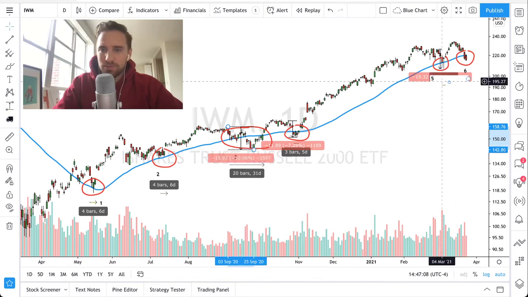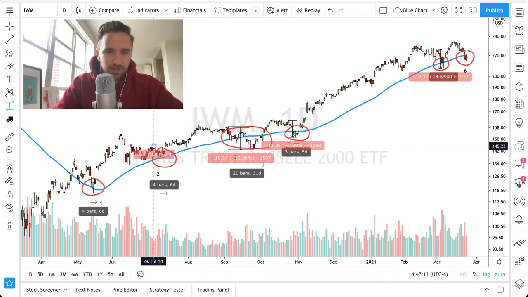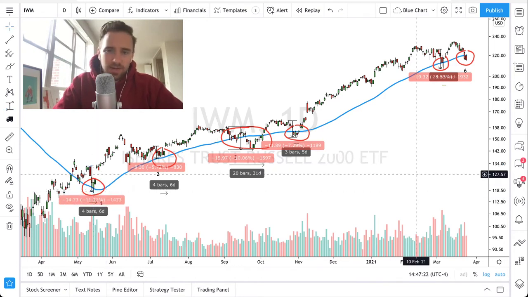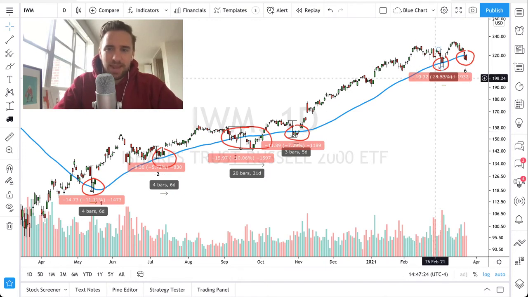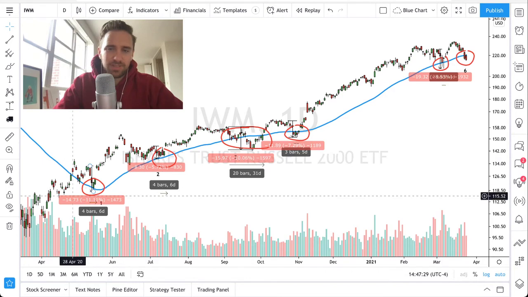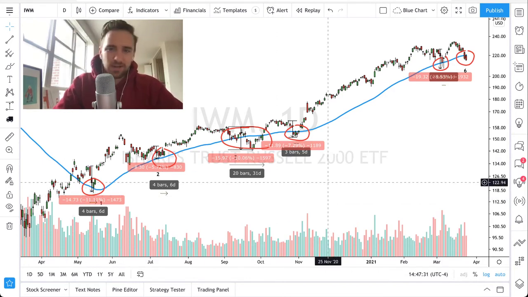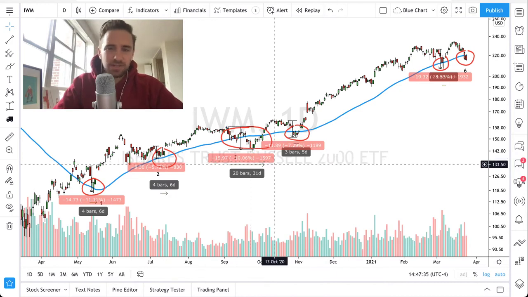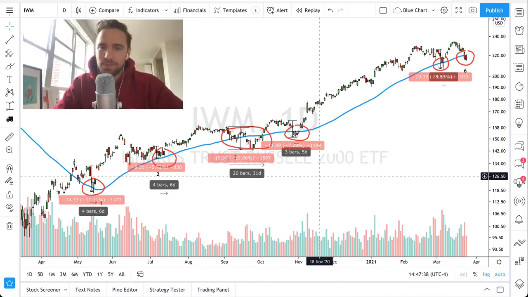So now we have 8%, 7%, 10%. Let's just see here. This is about 5.7%. And then this is about 11%. So now you get the averages as well, and you could add these up: 8 plus 7 plus 10 plus 5 plus 11. And you can start to see that if you remove the outliers of 11%, 10%, or even with them added, your average is going to be around 8 or 9%.